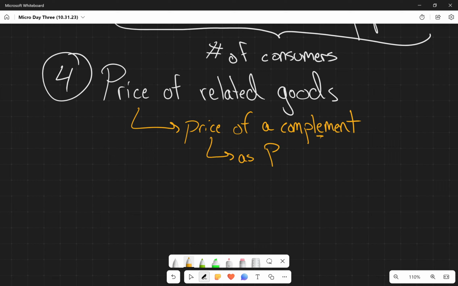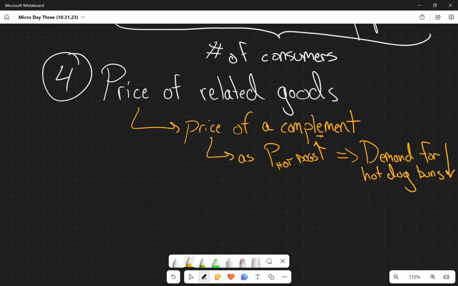So as the price of hot dogs increases, what's going to happen? The demand for our hot dog buns will decline. Right? Who's buying hot dog buns without buying hot dogs? So if hot dogs shot up through the roof and were twice the price, then the demand for hot dog buns would take a dip. It's because they're complements, right? You only consume hot dogs with hot dog buns. There's a lot of other things that are complements, right? To varying degrees. Peanut butter and jelly, shrimp and cocktail sauce, socks and shoes, right?